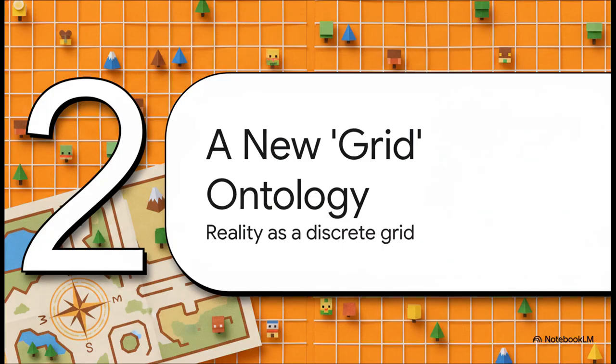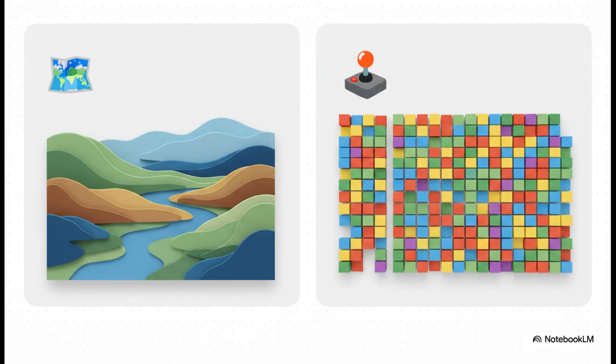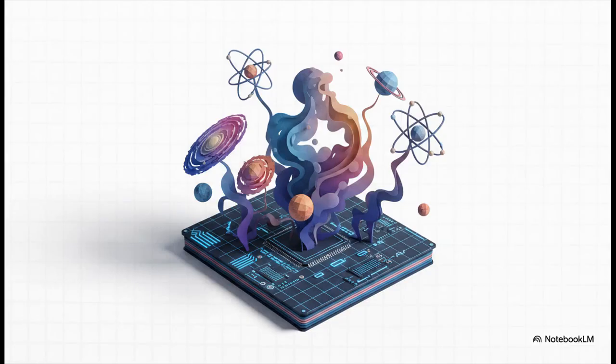And that, right there, brings us to the new paradigm. What if we've been using the wrong kind of map all along? The Gibsonian framework says, hey, let's stop thinking of reality as a smooth landscape and start imagining it as a discrete, computational grid. Seriously, think of it more like the world inside a video game. And this slide just lays it out perfectly, right? The two worldviews side by side. The classical view is all about that smooth, continuous reality. The Gibsonian view throws that out and says, no, reality is fundamentally discrete. It's built on a lattice, a grid, where things happen in distinct locations and in distinct steps, a lot like pixels on a screen.